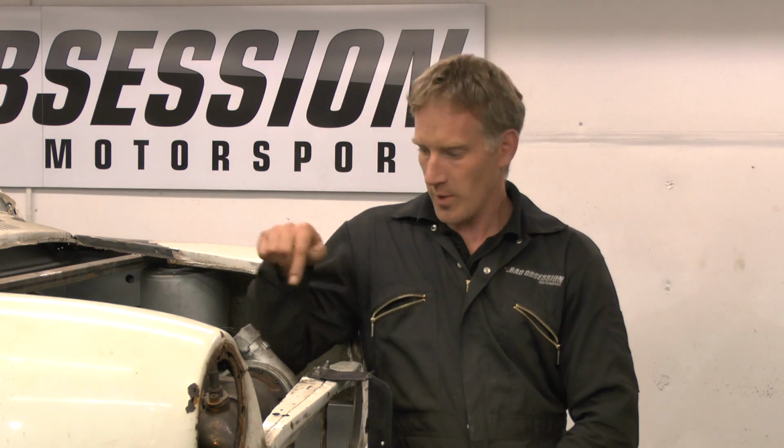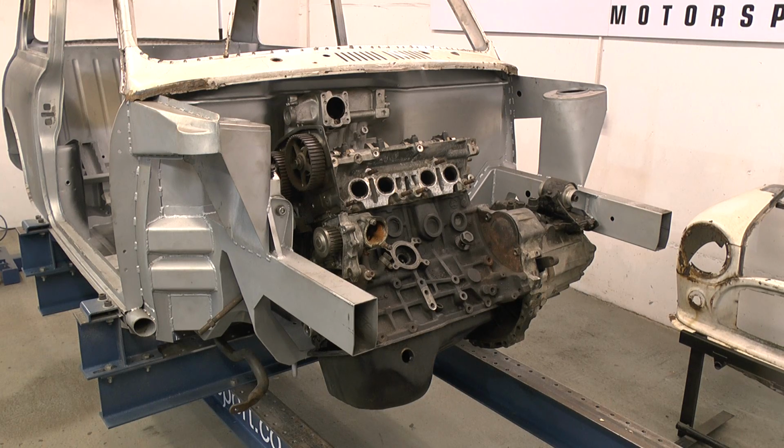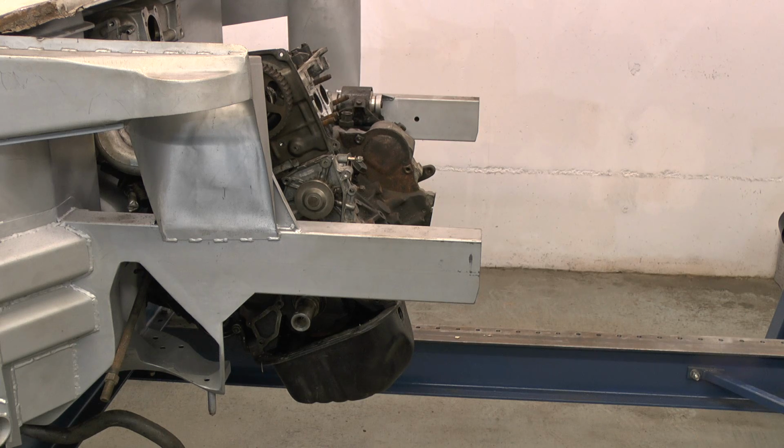There's a couple of things you need to know about this particular one. Firstly, turbo technology has moved on a fair bit in the last 25 years since this one was designed, and we can actually get the same power, if not a little bit more, with a much smaller turbo. Secondly, it doesn't actually need to be here. And that got us thinking, how much space would we have if we got rid of everything off the engine that didn't absolutely have to be how it is or where it is? Right, so we've bought a scrap engine and box and stripped it down to leave only the things on it that can't be moved or modified.